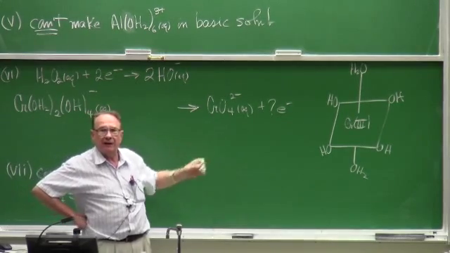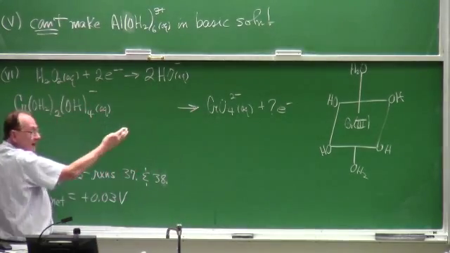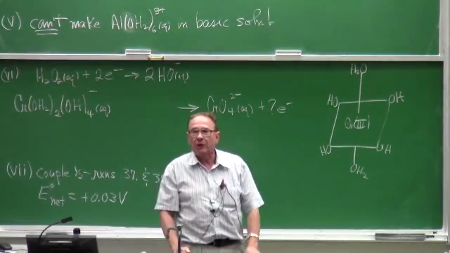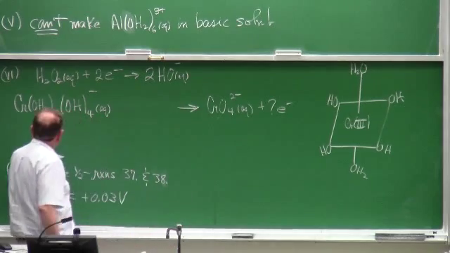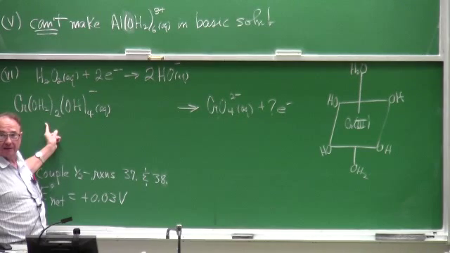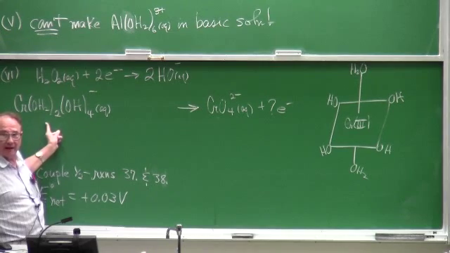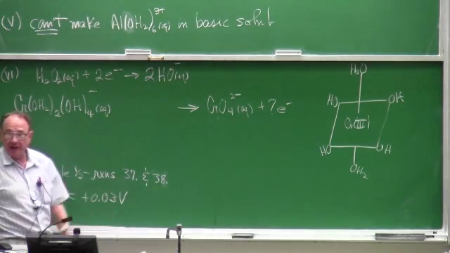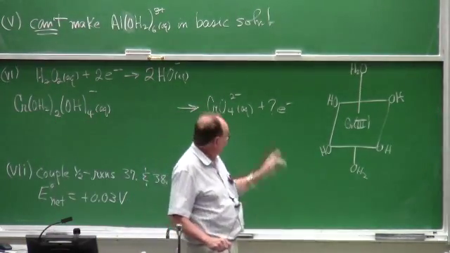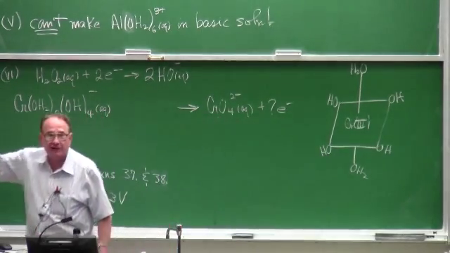Now, do you think it's more likely that in forming this from this, all these bonds are going to break, all these groups are going to fall off, and then we're going to remake 4 bonds? Or do you think it's more likely that in converting this to this, 4 of these chromium-oxygen bonds will remain intact, and only 2 will break? Don't you think that's more likely than breaking 6 bonds and then making 4? Instead, let's just break 2 bonds, and there we convert that to this, while at the same time we've got to eject some protons.